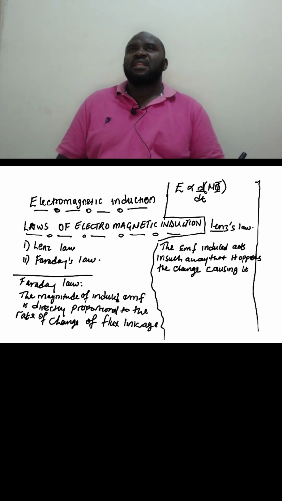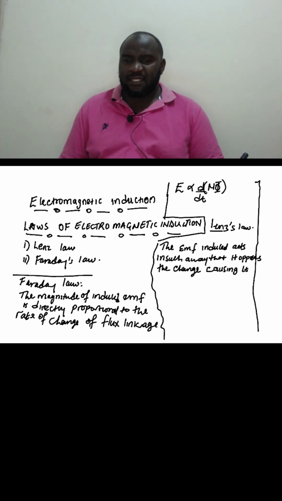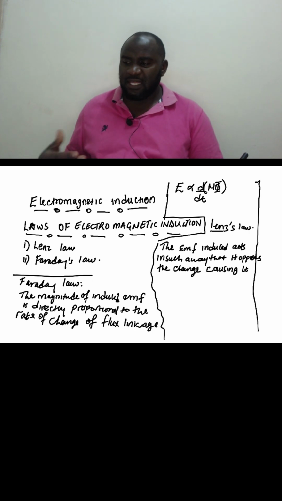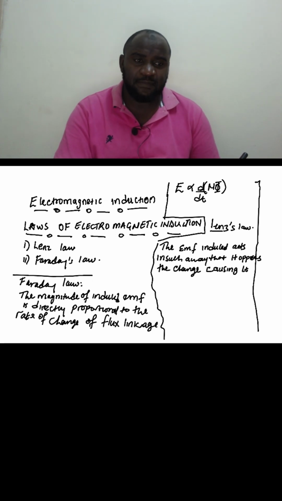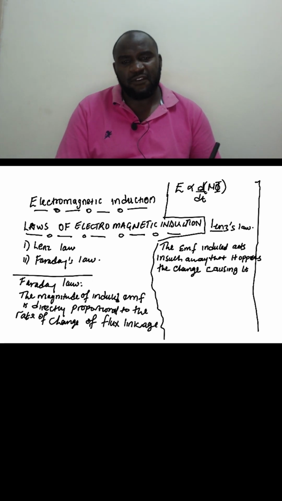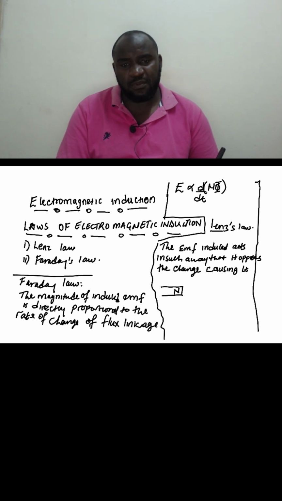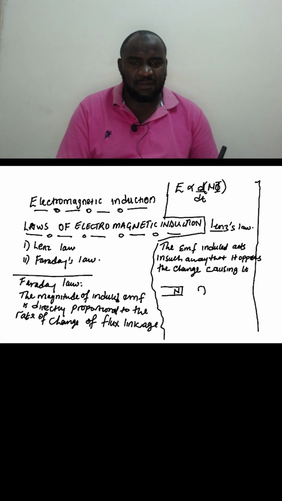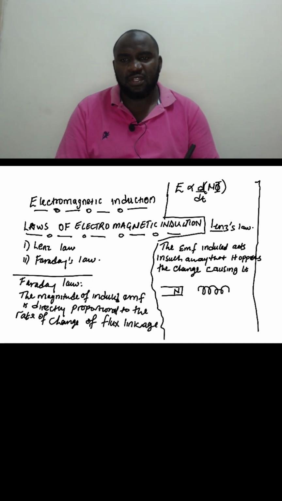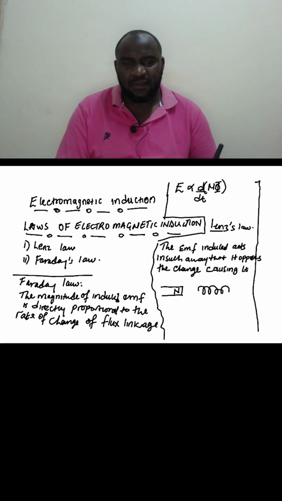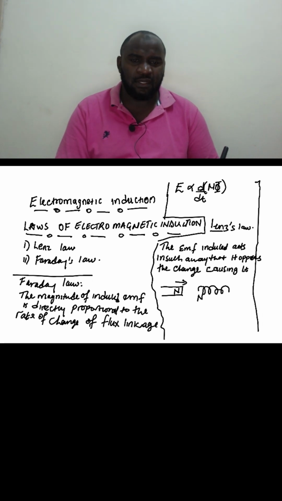Or sometimes you say the direction of the induced EMF is in such a way that it opposes, or it tends to oppose, the direction or the change that is producing it. And in this case, if you look at, for example, a magnet, if you bring a magnet whose polarity is defined, maybe north pole is this side, and you bring this magnet very close to a coil, then this coil is going to induce an EMF as if it is going to put here a north pole when the magnet is being thrust this side towards the coil. Then this side it will induce a south what?